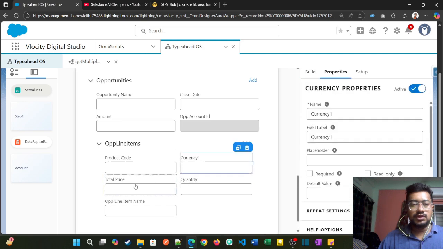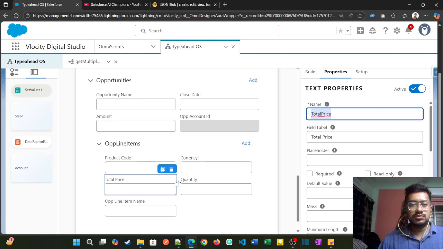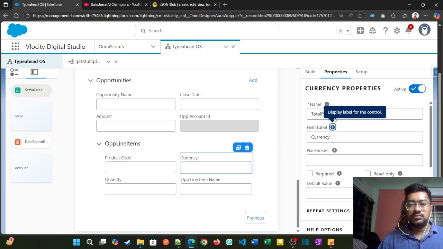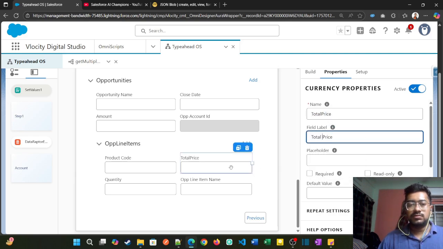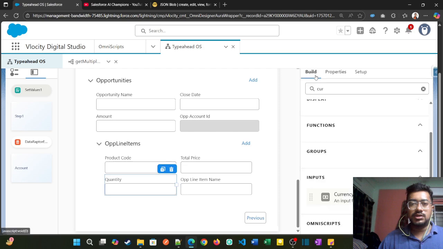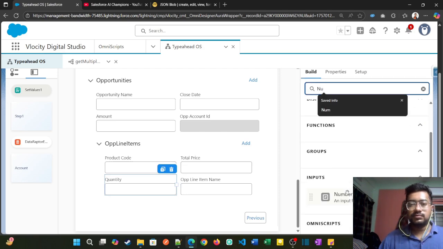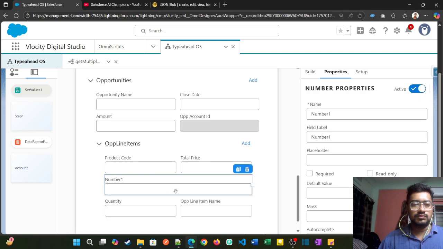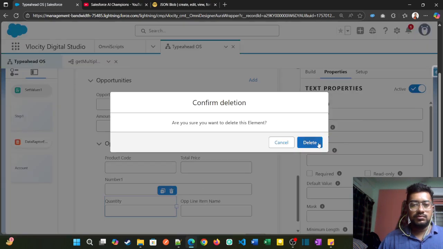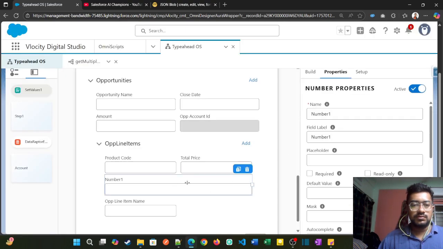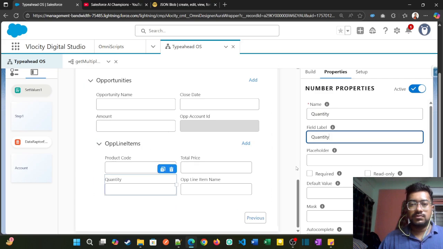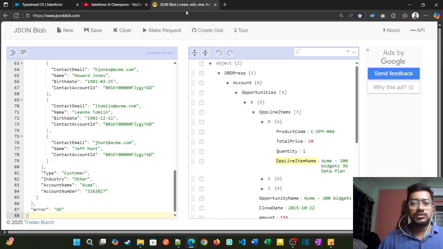For price I can just use currency, and for quantity I can just use the number instead of a text element. So let me just preview this one.